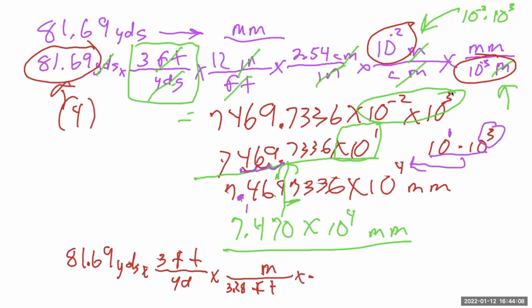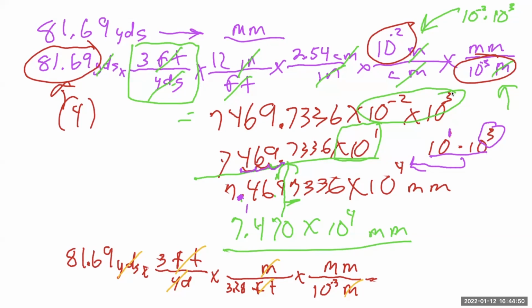And in meters, I can go to millimeters, which is what I want, right? And milli is 10 to the minus 3. That's the exact same thing I did on top. Make sure you cancel. The yards went to yards, feet went to feet, meters went to meters. There's 3 feet in the yard, there's 3.28 feet in a meter, and there's 10 to the minus 3 meters in a millimeter.